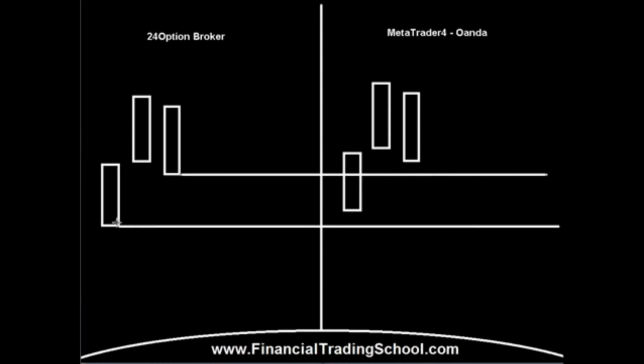If you entered here for a call and it's lower than the market price, and then you expire here and this is still lower than the market price, then you should win, because that's just logical, because the spread is the same. Versus if, say, the spread was varying. If the spread was varying, then that would be a problem.